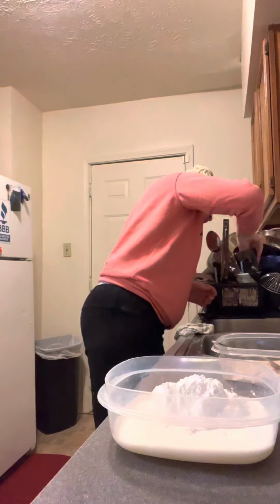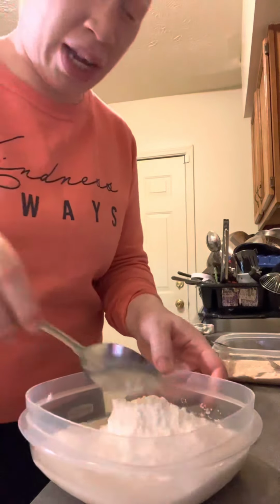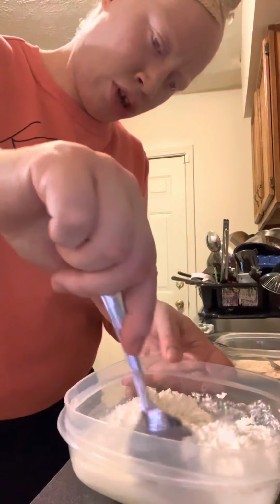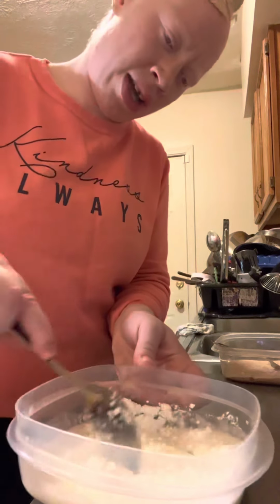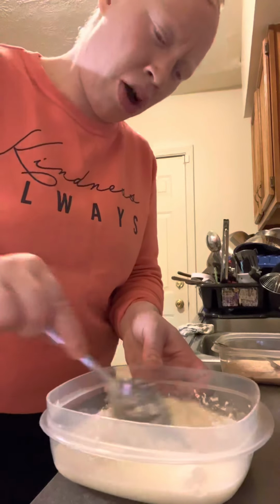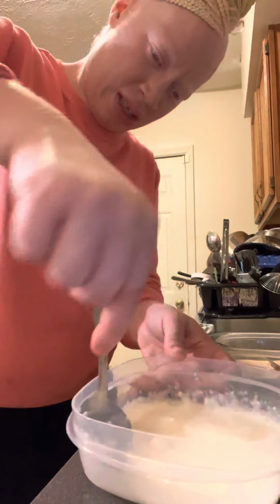Let me get a spoon. Now, this is what it should look like, okay? The milk and the sea sugar, and then she just kind of mixed it up. I'll show y'all what she did. And oh my God, y'all, it's turning into the glaze already. So you want to make you some homemade glaze? This is what you need to do. This is so cool. I never knew this.